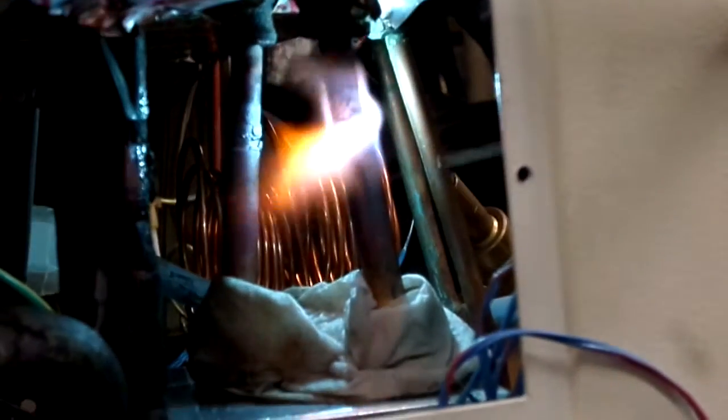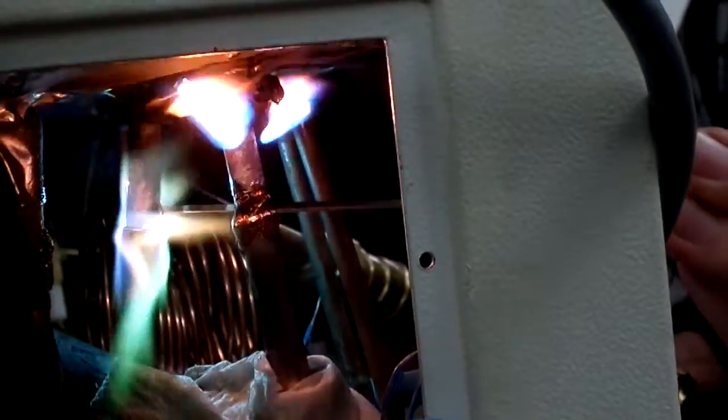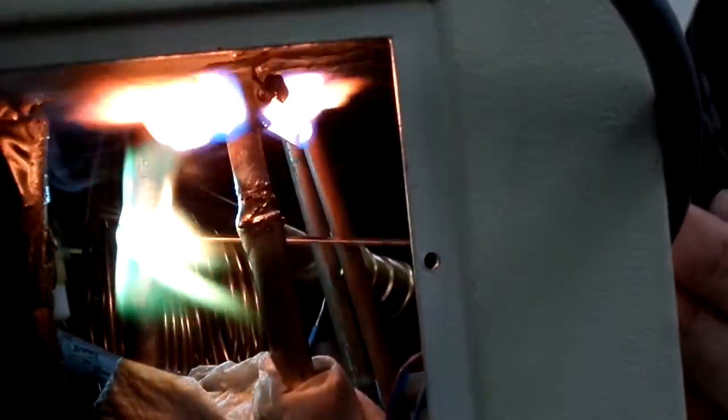Touchy. And then it's just another regular old joint. Get it from both angles, inside and out. Watch your hands there, they can get real hot when they're downstream from that torch. Again, don't be afraid of fire. If it gets out of hand, obviously take care of it, but if it's just a little bit like this, I ain't gonna worry about it.